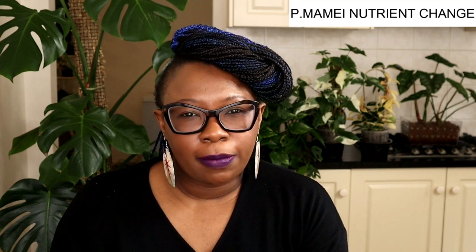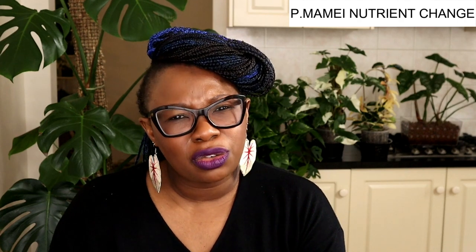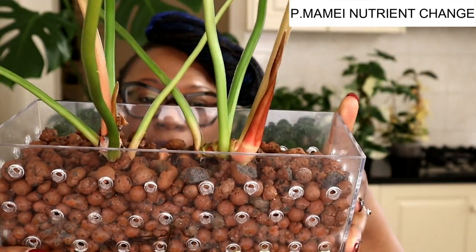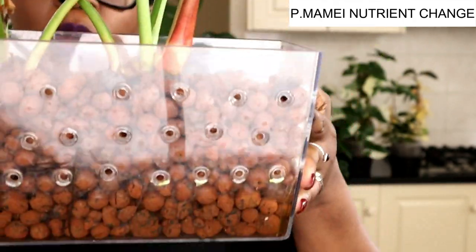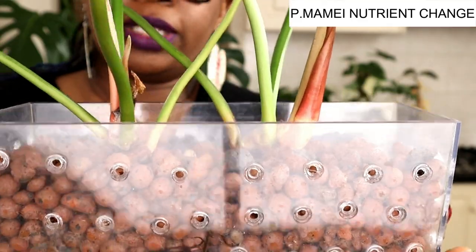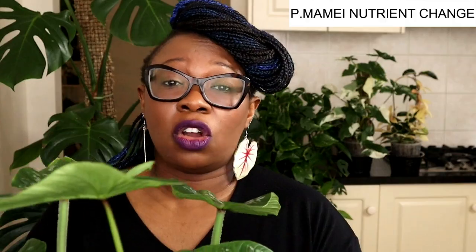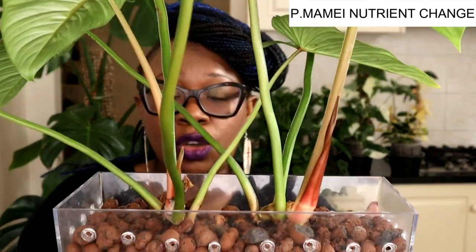I love the idea of the philodendron Mamei in a clear pot. The person's not sure if I'm using a cache pot for the philodendron Mamei, and how do I change the nutrient solution? This here is my philodendron Mamei living in a DIY rectangular pot. I made this rectangular pot, and if you haven't seen the video where I do that, just click on the link above and that'll take you straight to it.